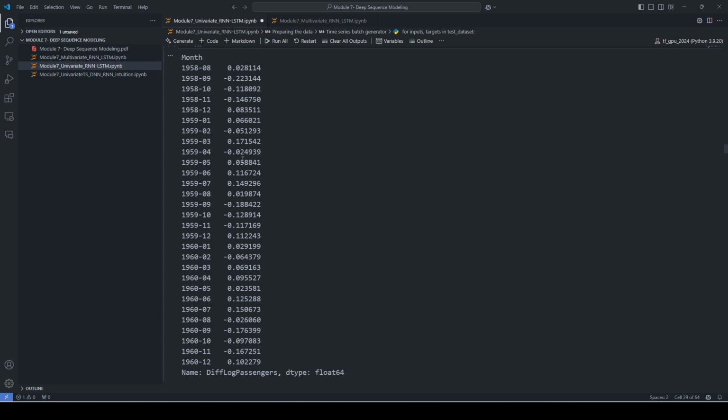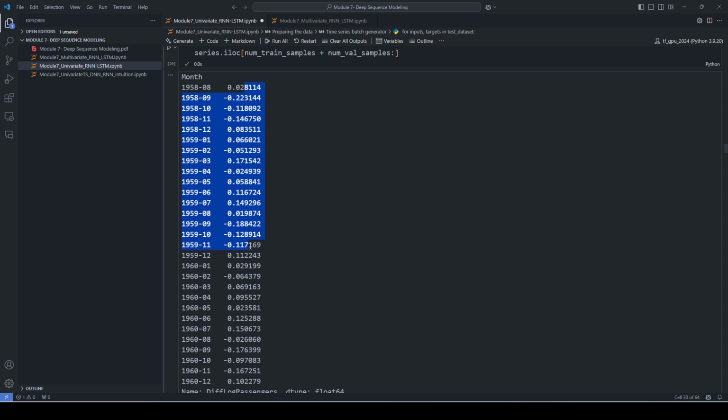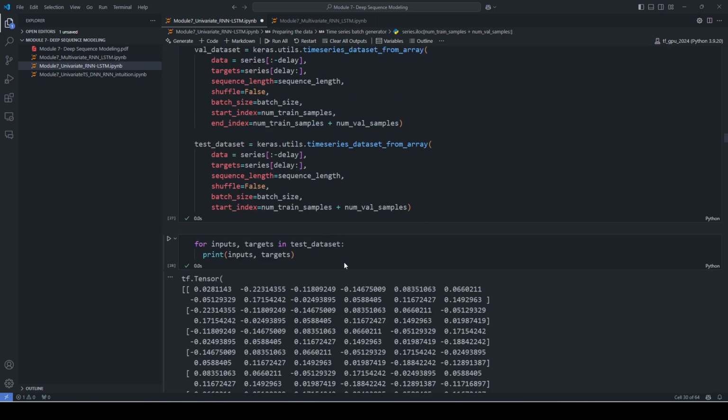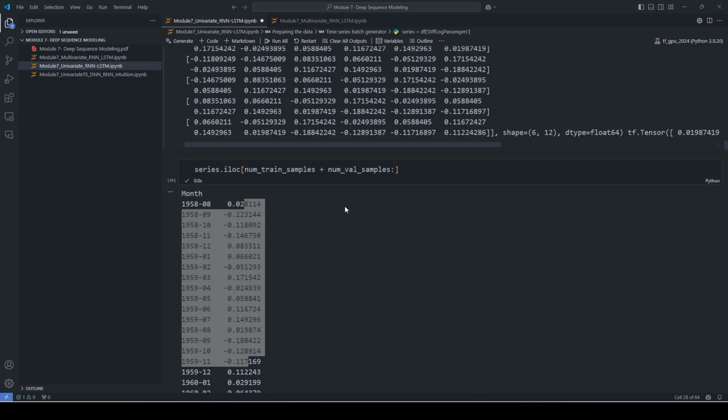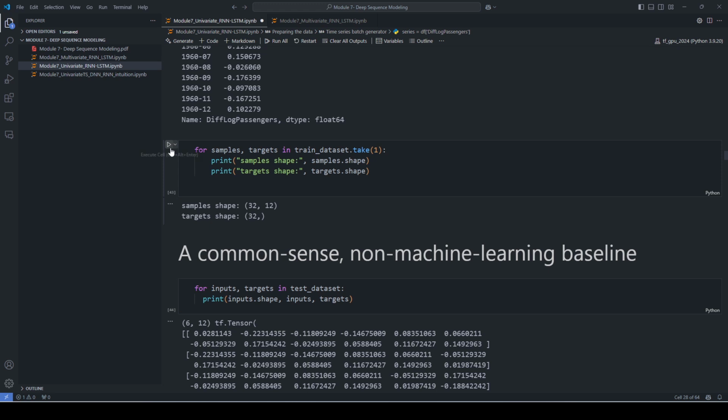Remember guys, in machine learning and econometrics, we just use this time step and then use 12 lags, and make a prediction for the next step. In an RNN, we're doing things differently. I hope that you're realizing what the difference is. We are processing the data in sequence, so that's why we needed to create these sequences from this time series data set from the array function. Okay, and the rest is honestly pretty straightforward. I can go ahead and show you the shape of, for example, the train data set. In the train set, we have 32 of those sequences of length 12.